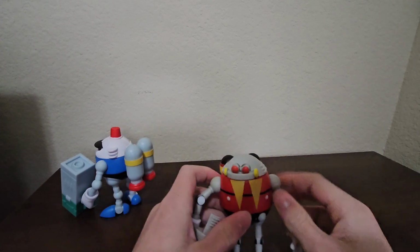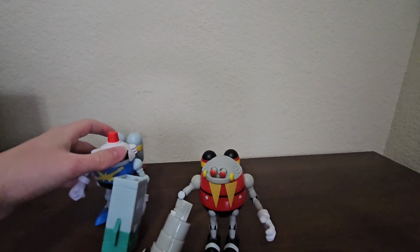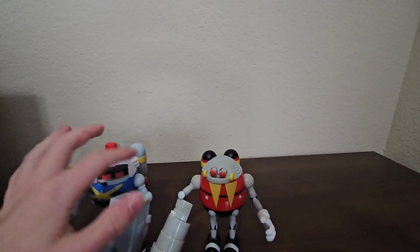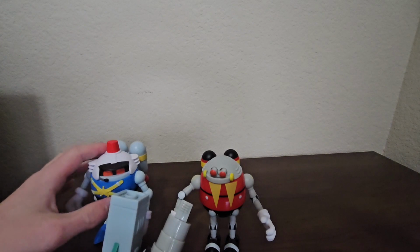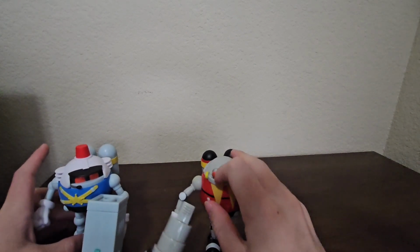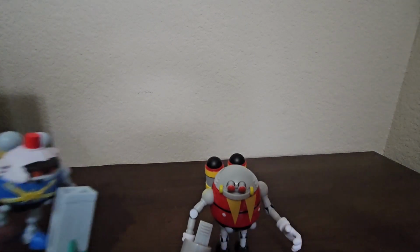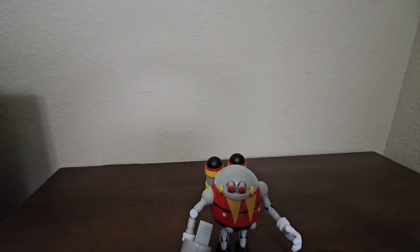So yeah, they're the same exact figure, just this one's a little taller, probably because, you know, they don't have pupils. I don't know why, they just don't have pupils. And the detail in this is really good. It's very good. So yeah. I don't know, this is annoying, just not being able to move these.